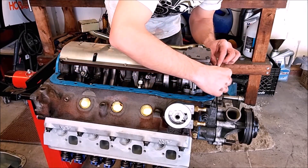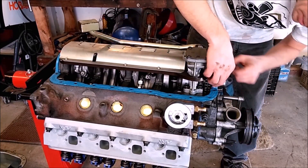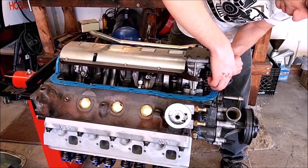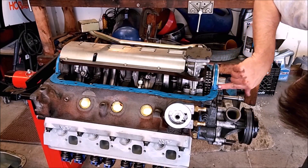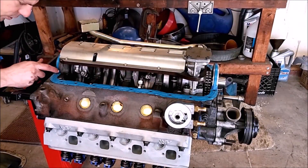Make sure that this channel fully engages into the main caps. Some gaskets will have a little nubbin — for lack of a better word — that will fit into this crotch here between the main and the engine block. Corners are always difficult to seal. As things vibrate and flex, corners separate.